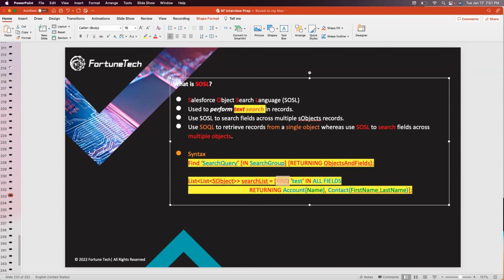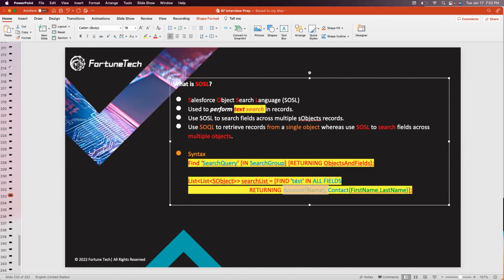So if we check this example, we are looking for the test keyword to search in all the fields inside Salesforce, but we are looking to return from the account object. And inside the account object, we are searching for test inside the name field only.